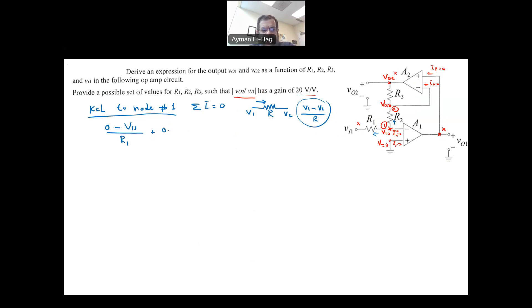The current that goes up, plus 0 minus Vout1 divided by R2, and this is equal to 0. So from this, you can say that Vout1 over R2 equal to minus VI1 divided by R1, so that you can say that your Vout1 equal to minus R2 over R1 times V input 1. And that is my first equation.